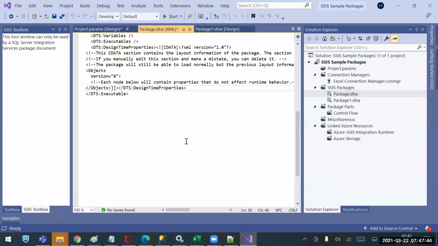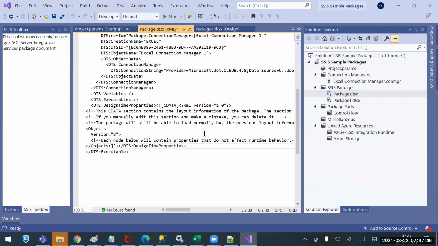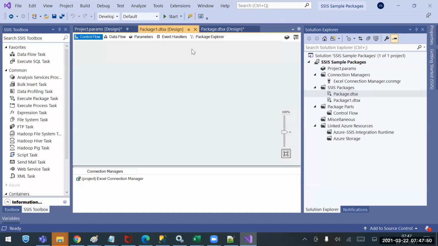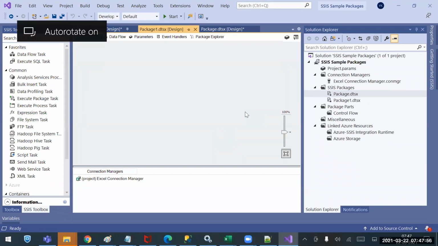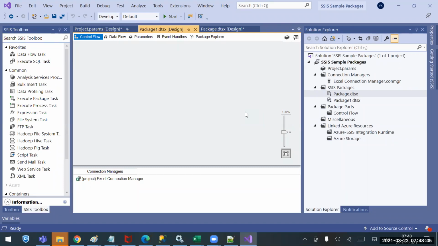It will keep increasing whenever you are building packages. And you can create n number of packages in one particular project. There is no limitation, guys.